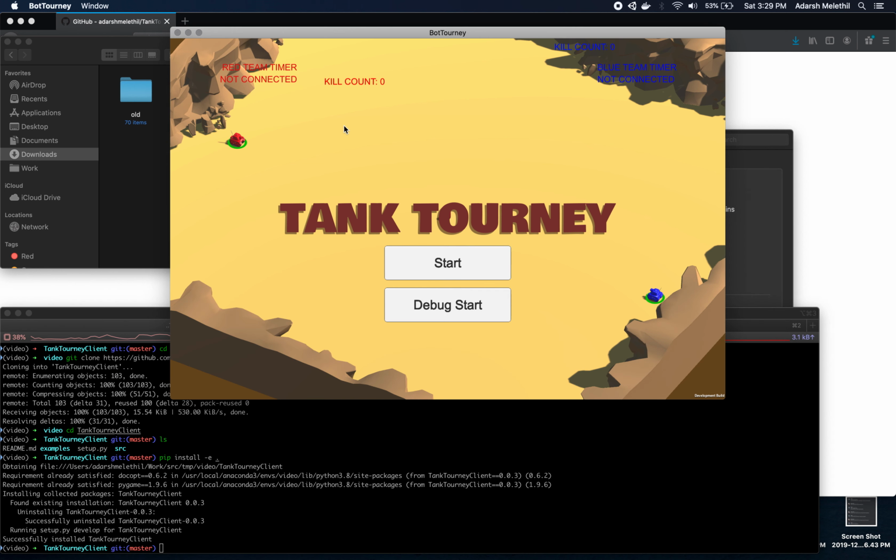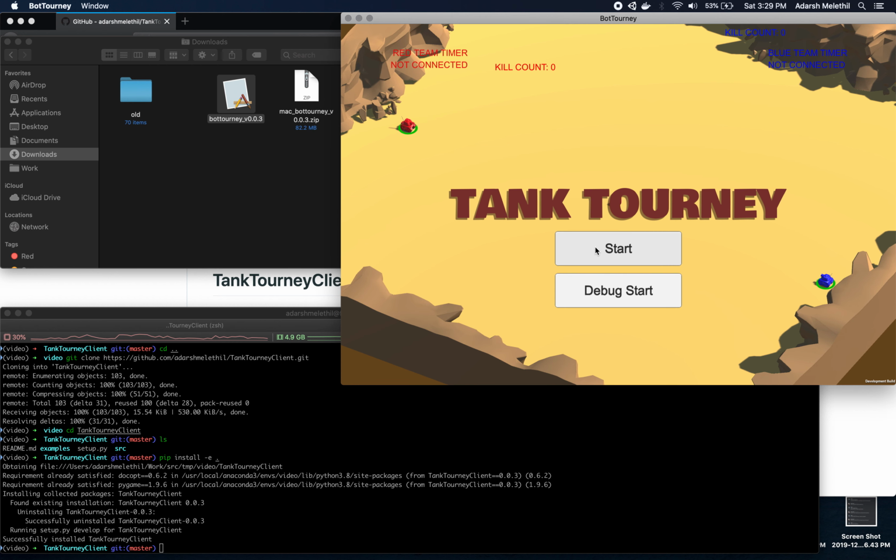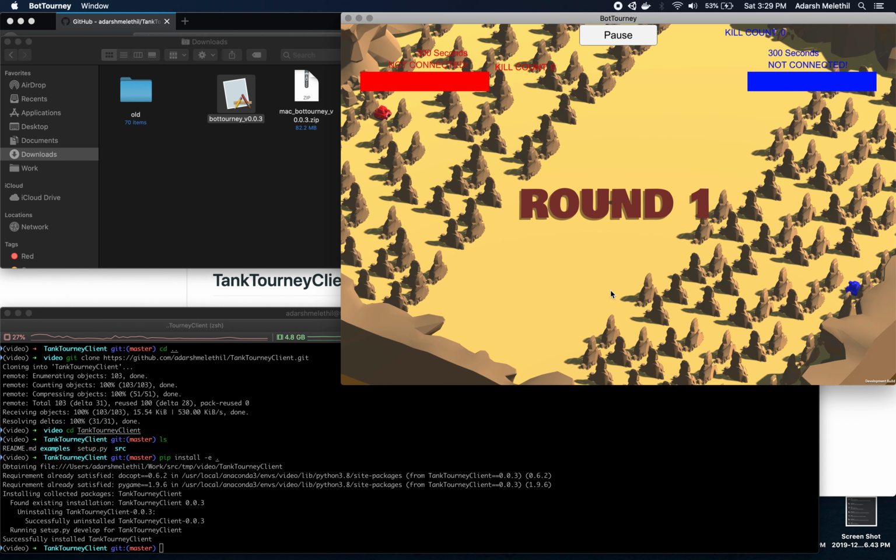Perfect. Now, there's two modes to the game. The normal mode is how the tournament or any competitions should be run. The debug mode is going to help us with the development workflow, just to check whether or not our algorithms are accurate or to what degree they're accurate. They'll have a lot of information, but because we're using an unoptimized communication over the socket, we can't really send all the information, so the obstacles are only local. I'll show you that in a second here.